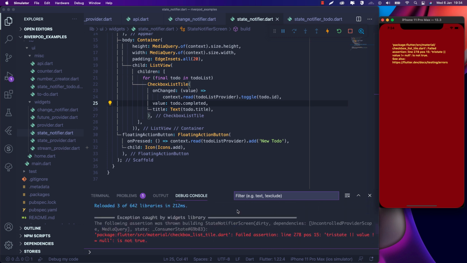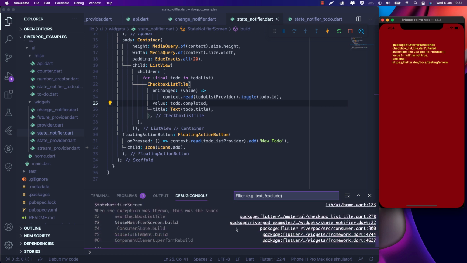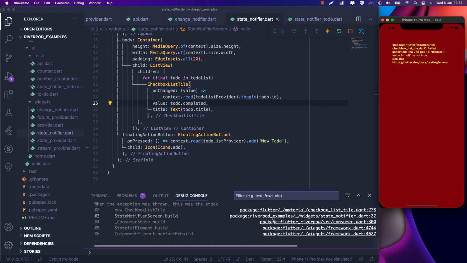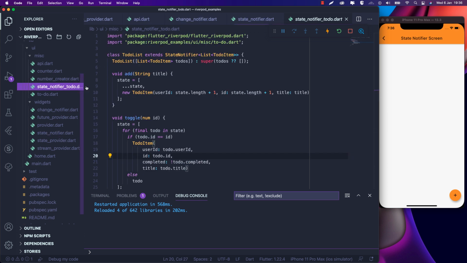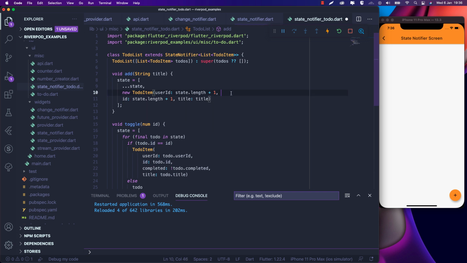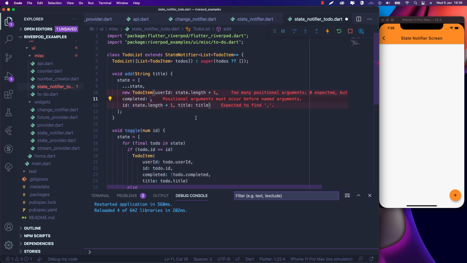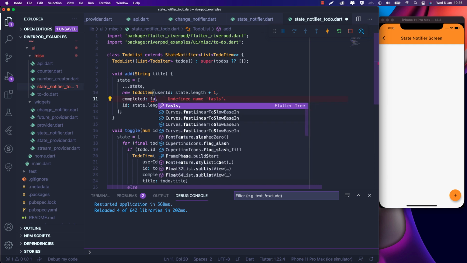So okay, we have a little error here that says our try state is not. So let's see why that is a problem. To fix that error, we will go back to our state notifier todo, and the problem is we did not pass in the completed argument there, and so we will pass in a default argument for completed, and we are going to set it as false.